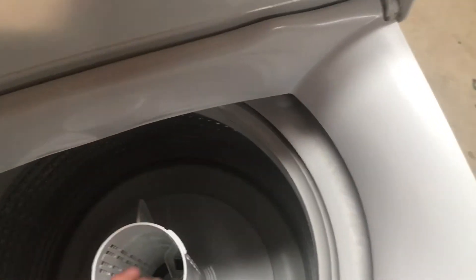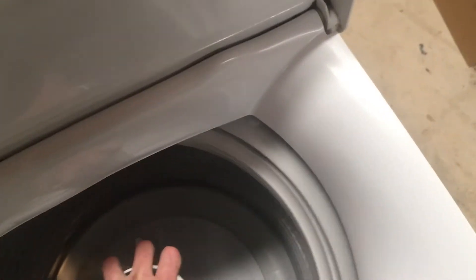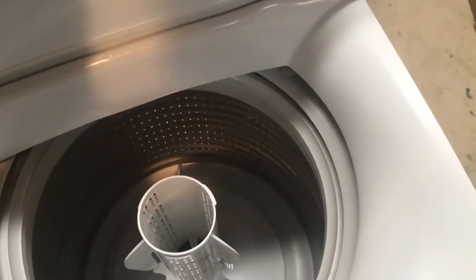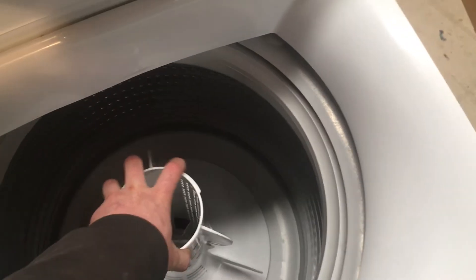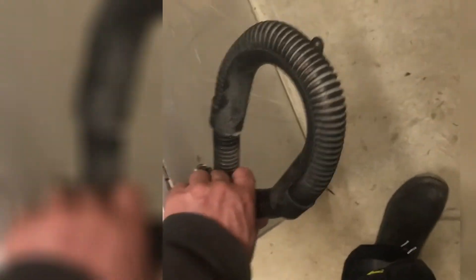The final thing while at the top is the suspension — pushing down and releasing. This machine is quite young as far as used machines go, so that suspension rod has got plenty of dampening. If the rods are bouncy — when we release it bounces up as fast as our hand releases and oscillates a couple of times — then it's probably had a hard life with heavy loads, and with worn suspension rods it will just go out of balance with any slightly unbalanced load.